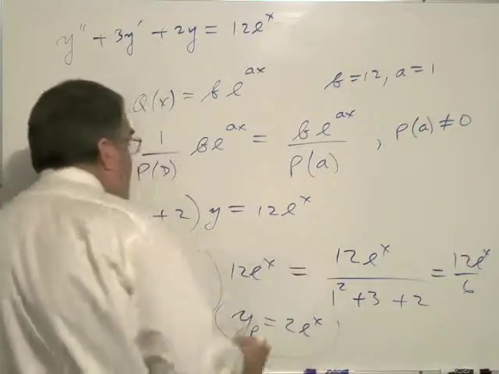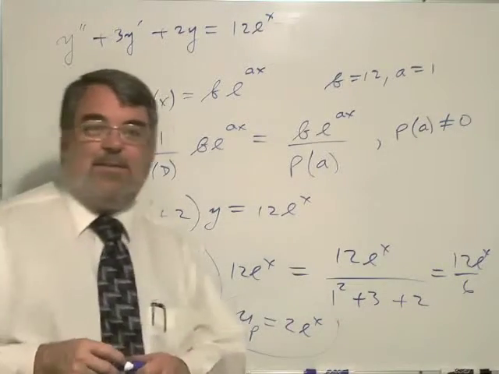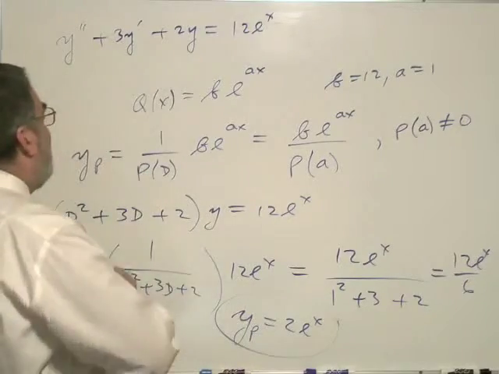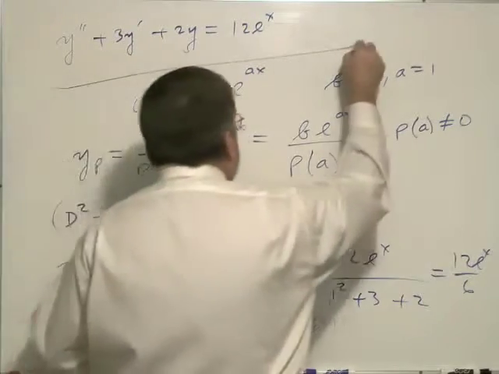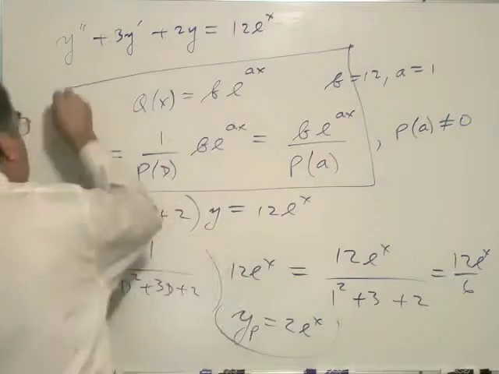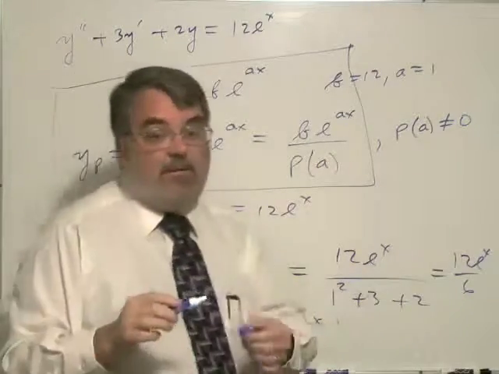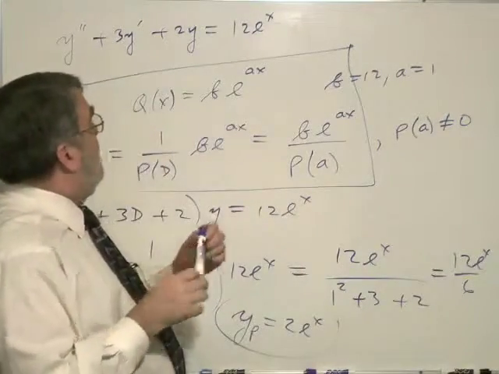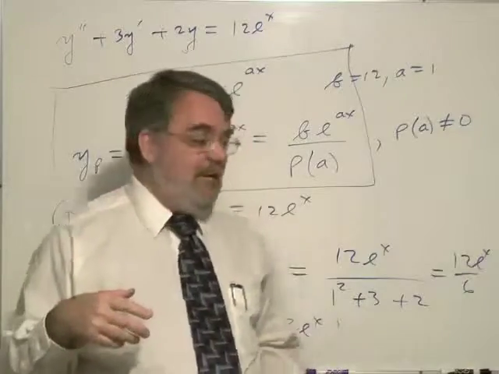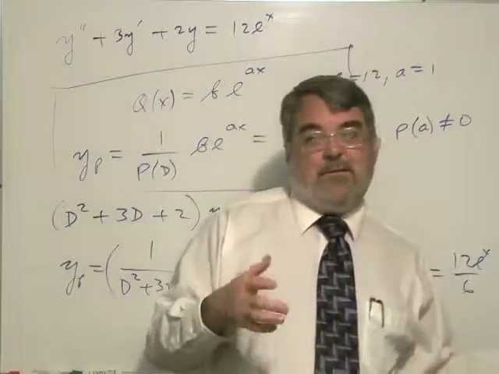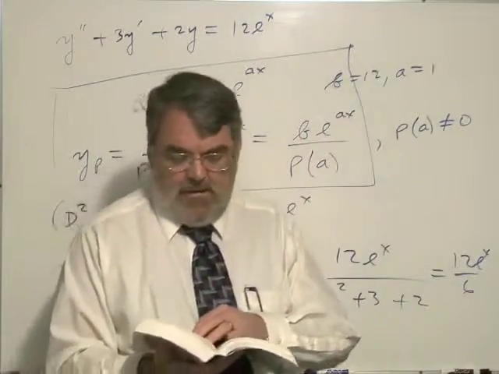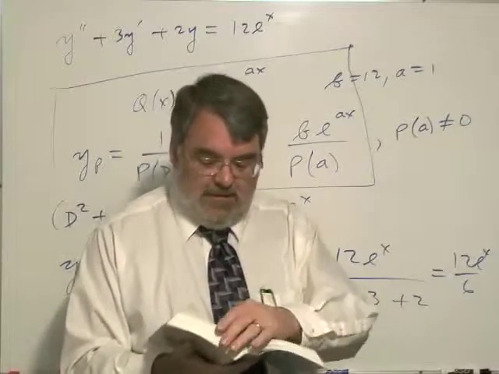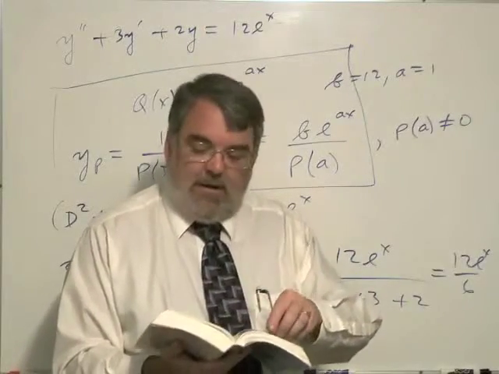And so, boy, that was fast, wasn't it? So this theorem here, I would hang on to it. It's a great one for doing real simple ones. And I dare say it might even be quicker than the method of undetermined coefficients. Probably is. And just make sure I didn't make some kind of silly error here.